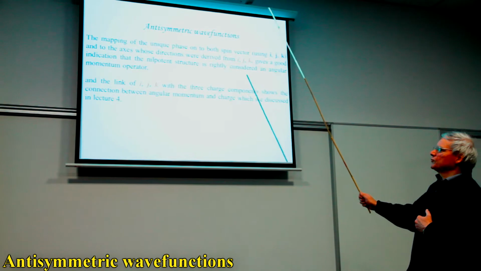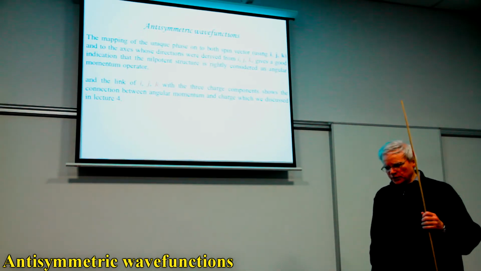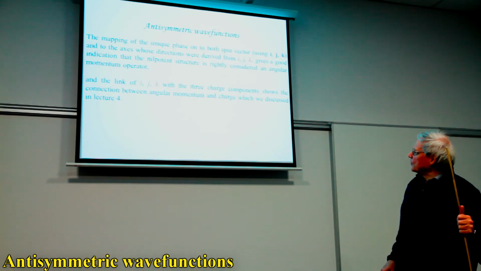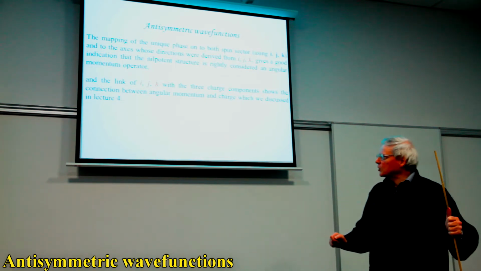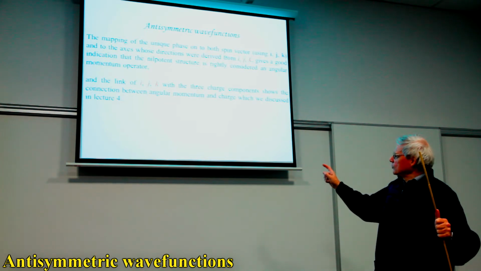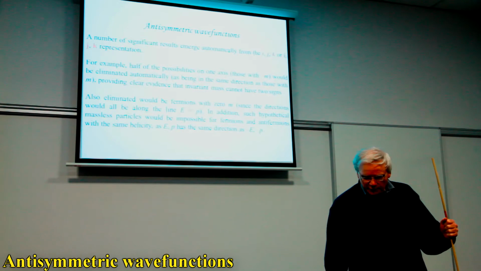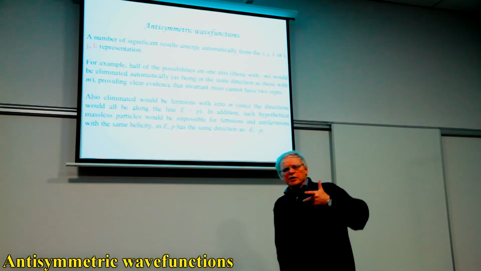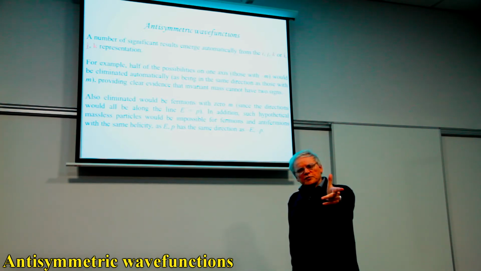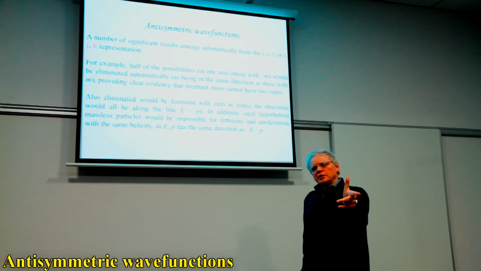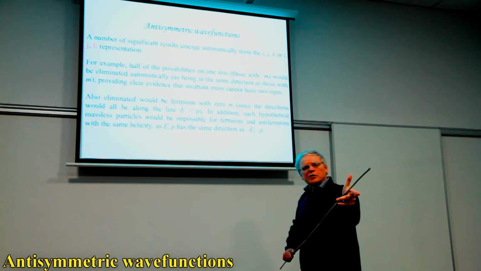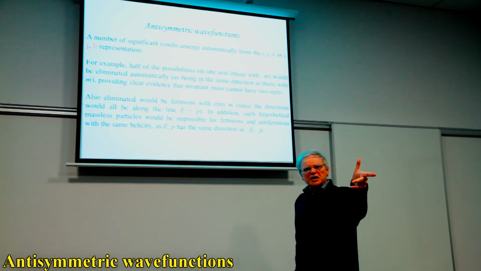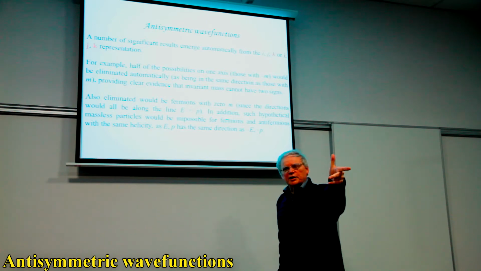I'm just saying on this occasion that we can go back to our concept of angular momentum, that the E, P and M structure, the nilpotent structure, is an angular momentum operator. And the P contains all the information, or the E, P and M together contain the information, whichever. And here, you can imagine representing the P, the unique direction of P on three axes, P1, P2, P3. But you could also imagine it on E, P and M axes. So you can imagine that there's a unique version of some vector which is created by E, P and M, or the red I, K and J.